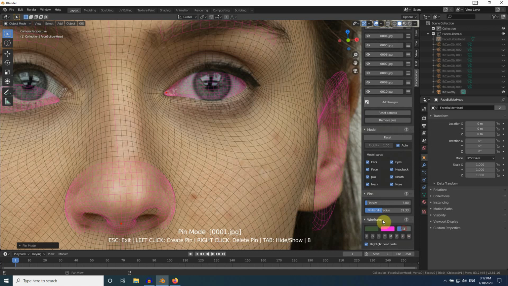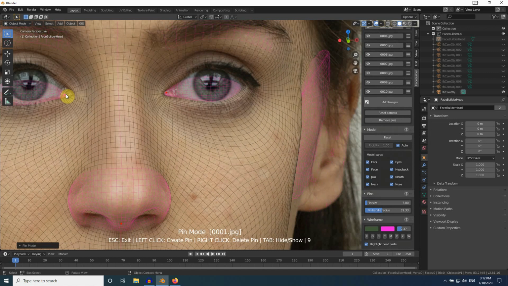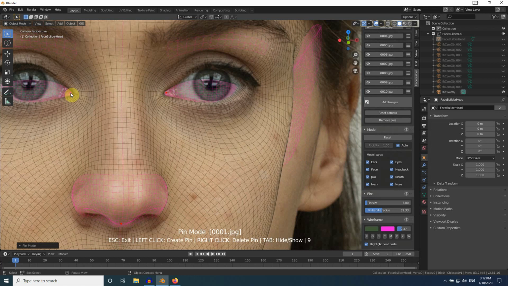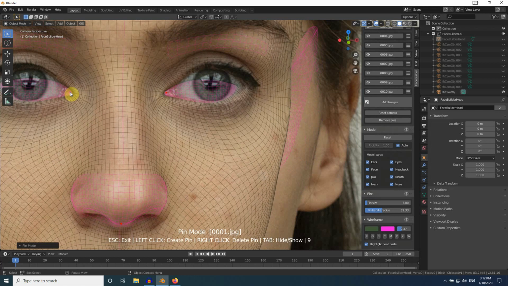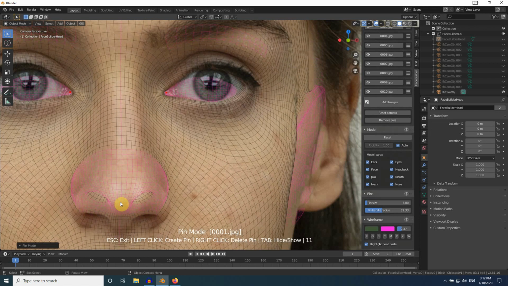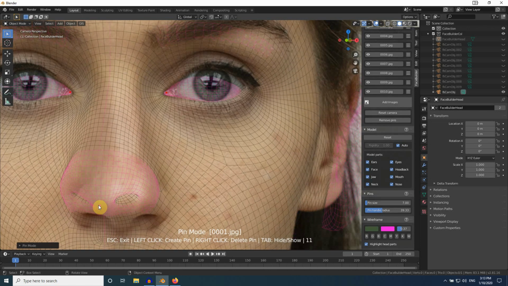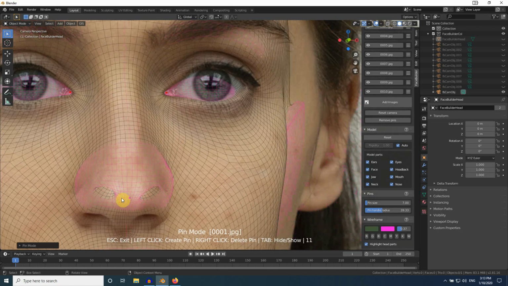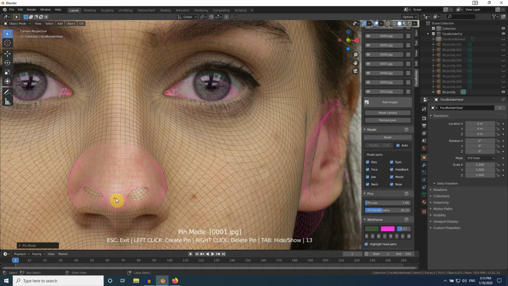Now I arranged this, and you also have to create another pin for this area and move it a little so it roughly matches the eye. Now we can rotate according to this. So just Control Z.